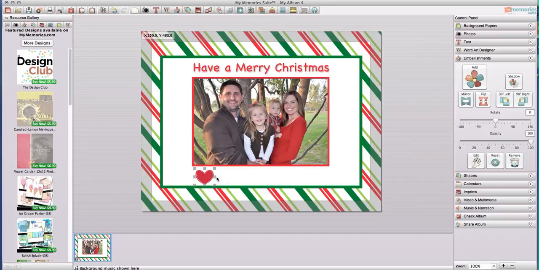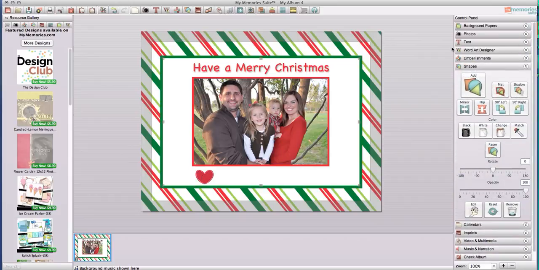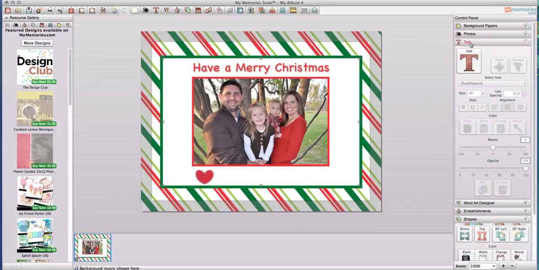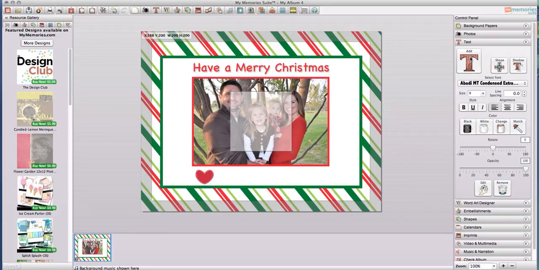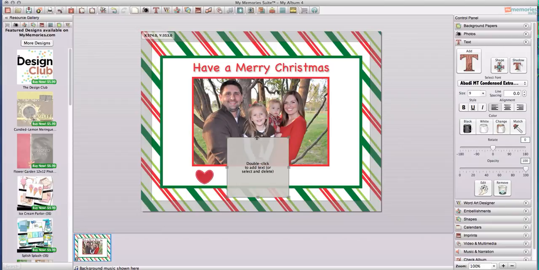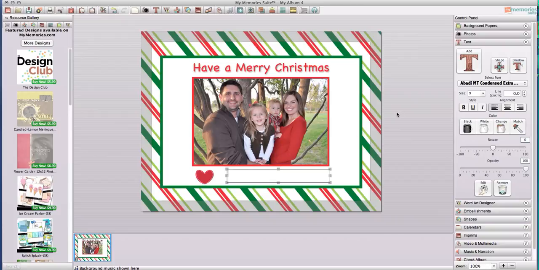And then I need to add more text now. So I'm going to come back up to my text box, click Add, and again I want to move that text box and kind of shape it to where I'm going to want this text to go, which is down here at the bottom. There's really so much that you can do with text. I'm just showing you the basics at this point, but I highly recommend taking some time to play around with it, especially once you get more comfortable using the features.